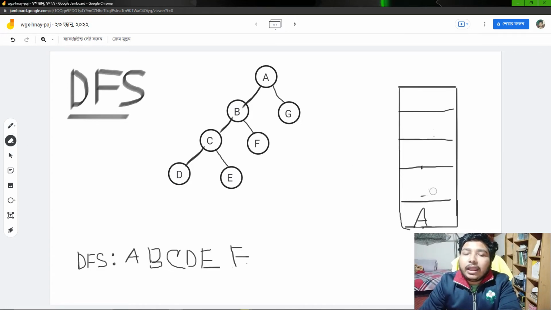Then we are going to visit again node A, which is the root node. Then A has two members, B and G. We already explored B. Now we are going to explore G. So we'll write G, but G has no new member, that's why we'll remove G and we'll print here G. So all the members are visited. Okay, so that was the way DFS works.